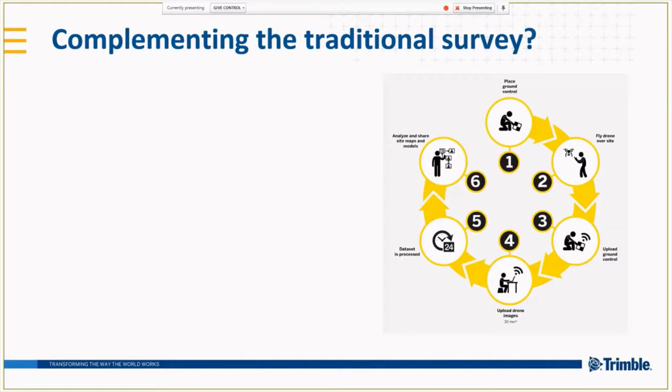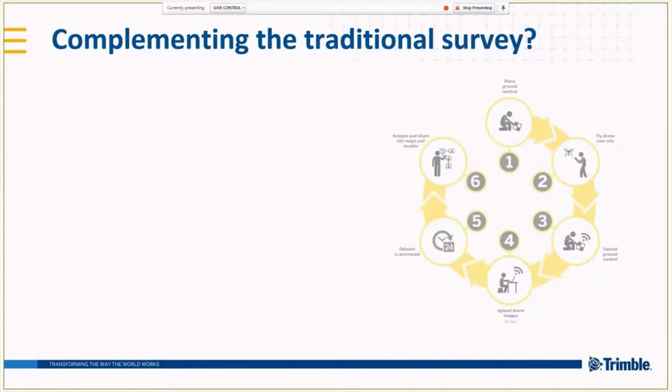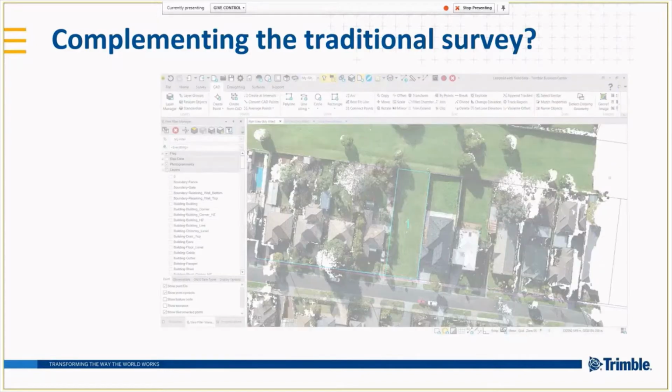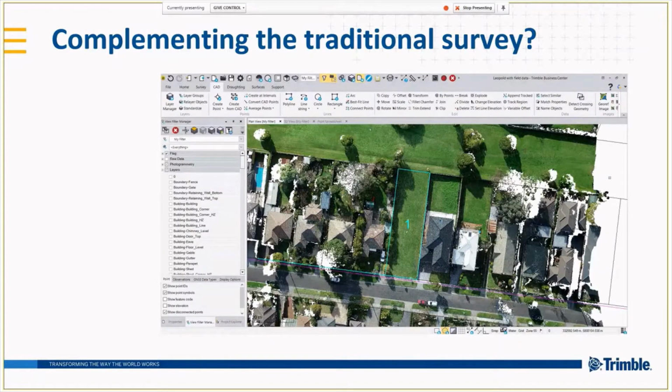So one of the aspects of this was how could we complement traditional survey with drone survey? If the actual drone survey was able to be processed a lot quicker, then we may be able to leverage some of the deliverables coming from that out to the field. But that doesn't exist yet, just because of the limitations of uploading and downloading, and also computing those deliverables.